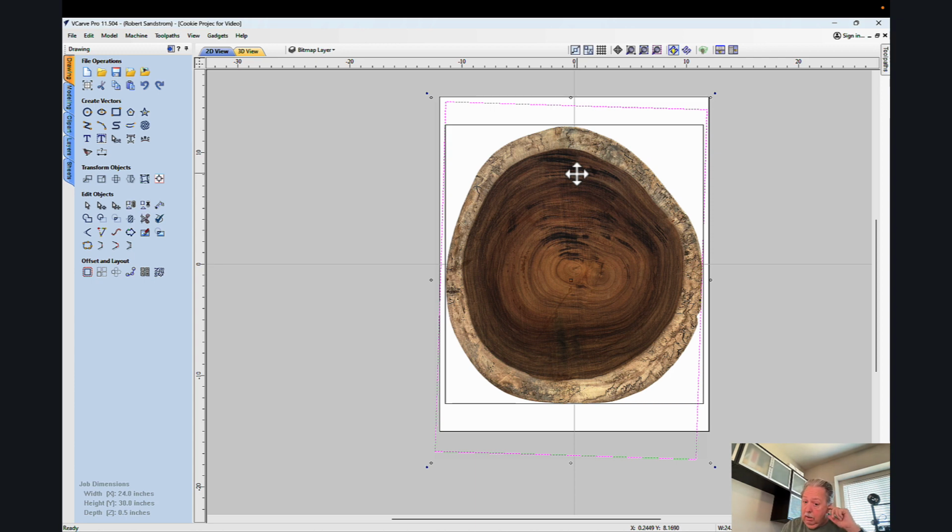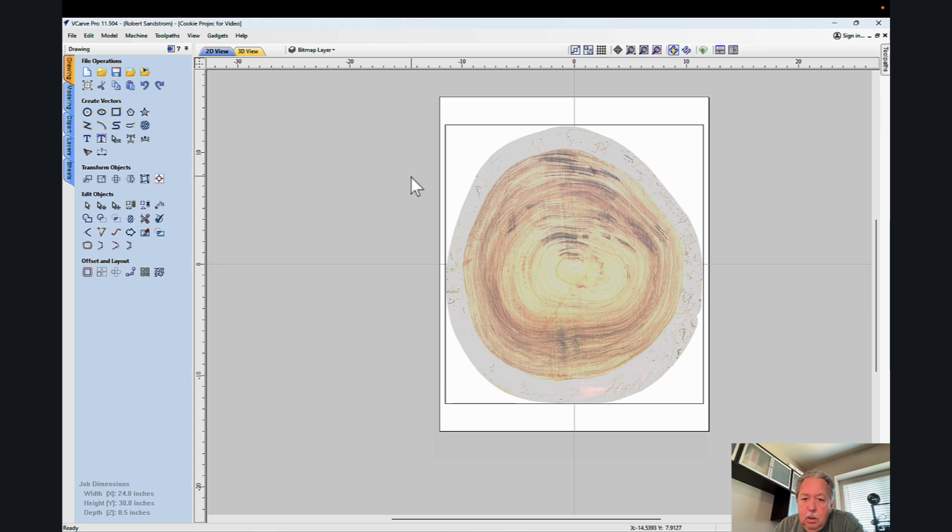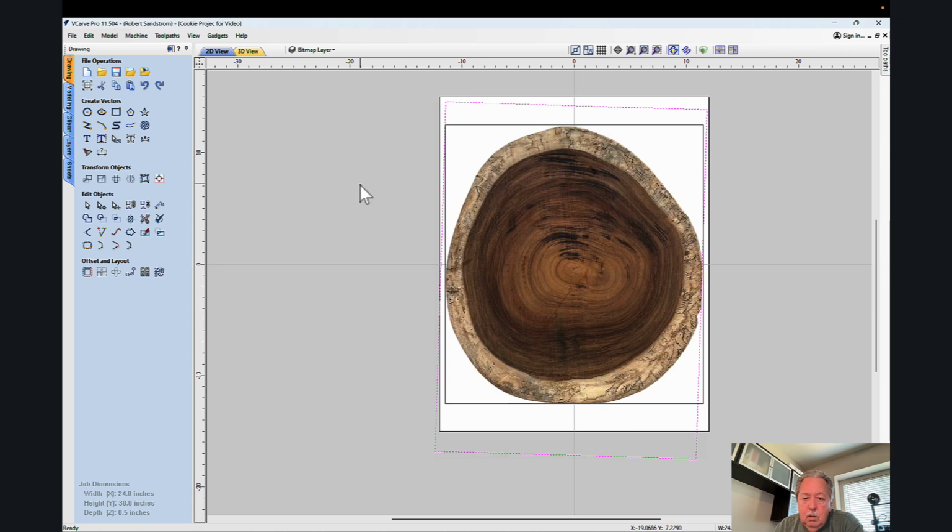It's not going to have that much of a tolerance. And we'll just have to play a little bit with it when we do the alignment, and you'll see that when we do the alignment video. So now we have the cookie. The next step is to actually take that cookie and to create an outline so that we can bring in the design that we need to put on it. So that will be the next step.